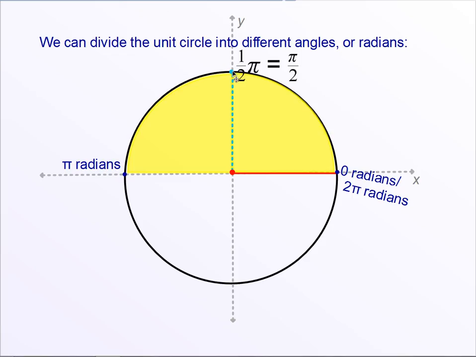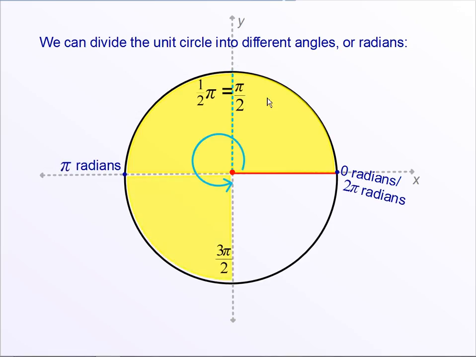When I get to the top of this circle, that is half the distance to pi. So this is half pi radians, or I can say pi over 2 radians. I can take half of pi. I can take 2 halves of pi. 2 halves is just 1, so that's where pi is.